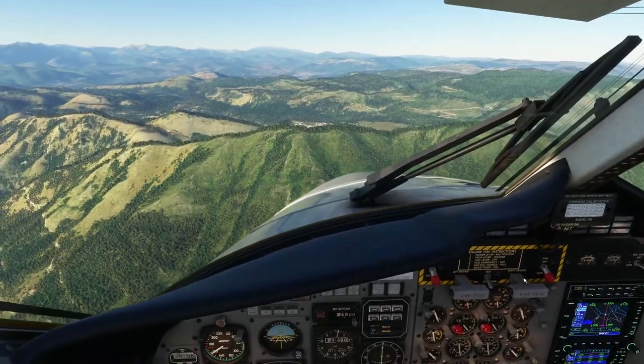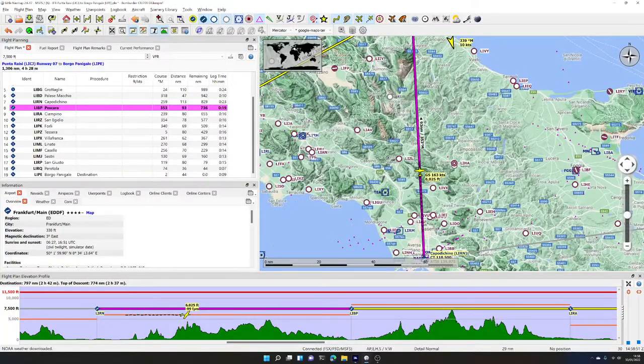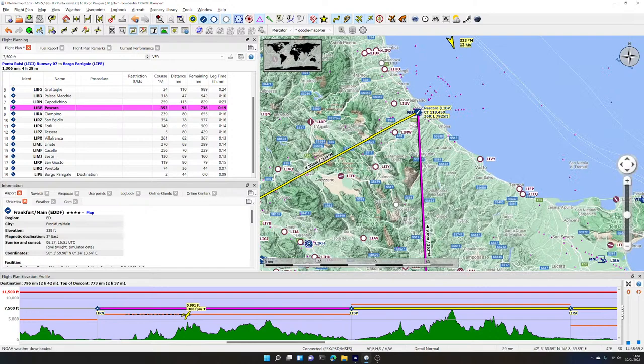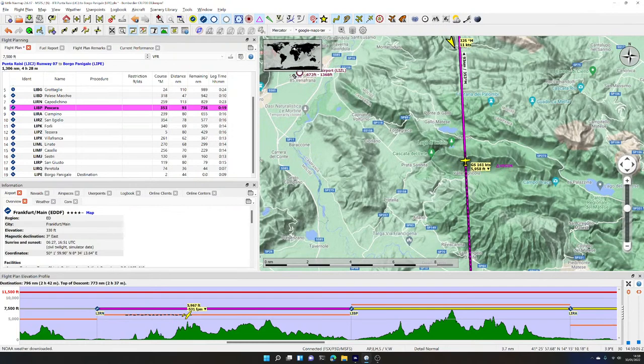So here comes another high point that we're crossing. That's one way further out there, but I'm not sure that's going to impact us. It's obviously this hill here. So, yeah, we need to keep an eye on that. We should pass down the side of it if we follow the nav line. So it shouldn't be a problem. So yeah, we're just passing this ridge, which was the highest point at this part of the route.